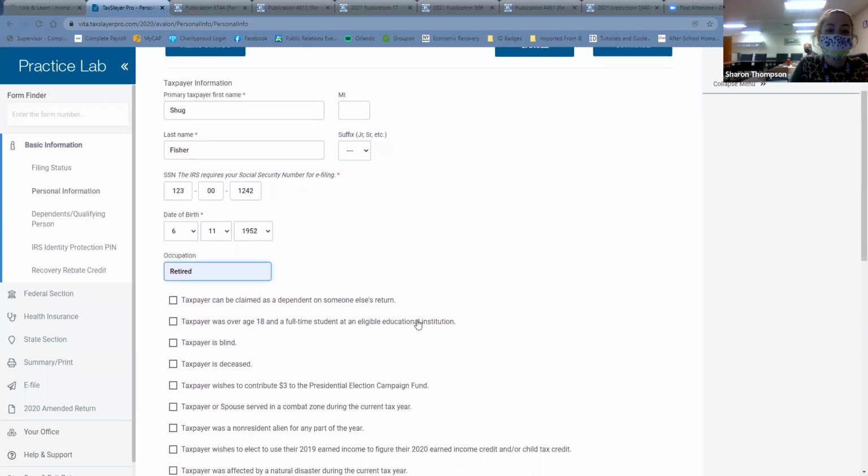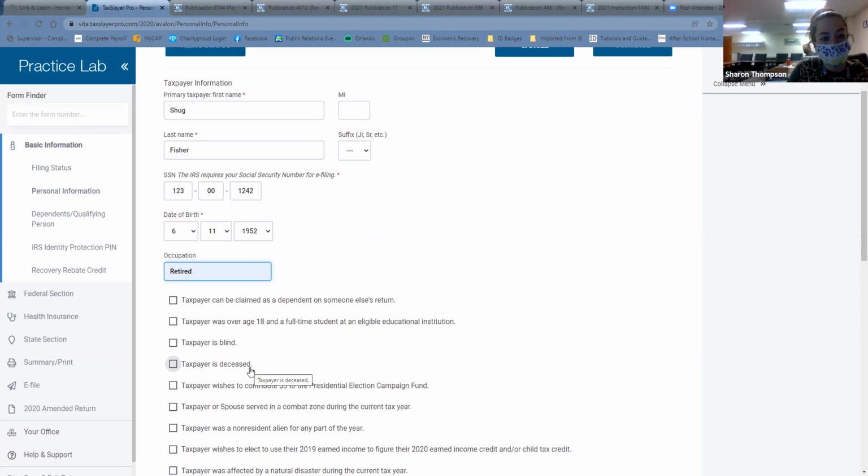Now, this is where, let's say a student or somebody who was trying to do their taxes was a dependent on somebody else's return, this is where you would click. The taxpayer is blind. This is also where you would choose, in this case, that his wife was deceased, but it was in 2017.